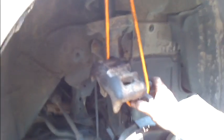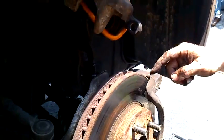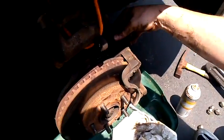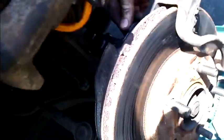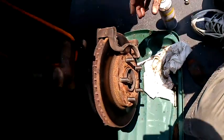Caliper off, we got it compressed. What I've used is a little bungee cord here to hold it up out of my way. Now we need to get the brake guide off to get this rotor off. So what we're going to do is take this bolt here and this bolt here off. This is a 19 millimeter. The caliper was a 17 millimeter. Once again, you're going to get your breaker bar. You're going to tap on it till it gets off, and then you're going to take this off.